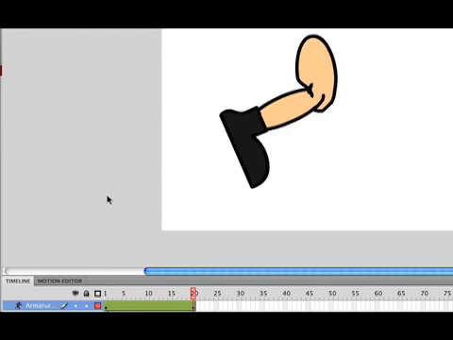We don't even have to deal with it. So it's similar to tweening if you have used tweening, but it's different in the fact that it's more automated and it's much easier to use, in my opinion. So, and that's pretty much the Bone tool. It's really simple to use, it's effective.